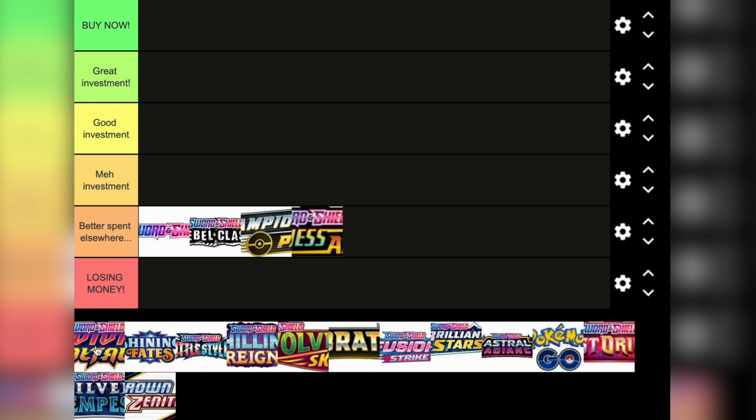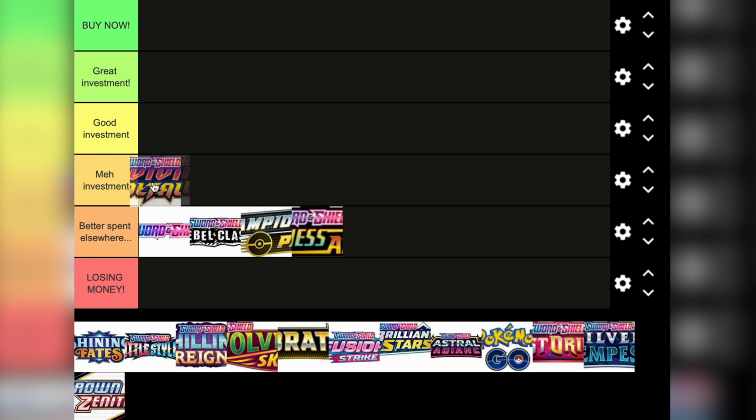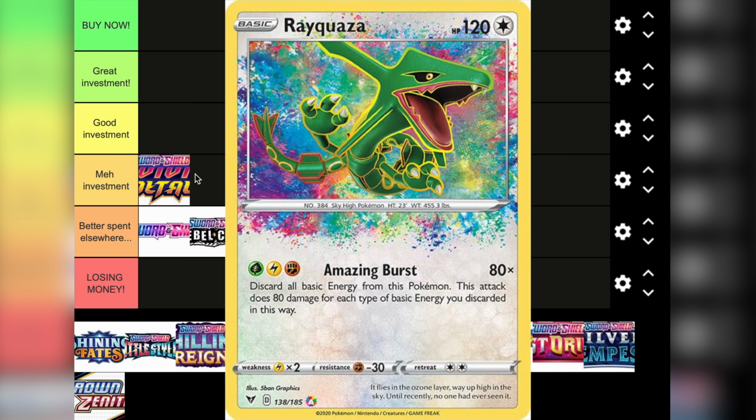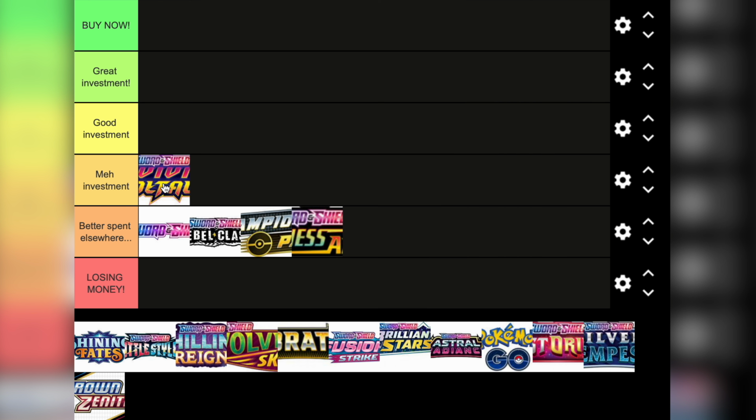Then we got Vivid Voltage. I would say it's a meh investment. I don't find them really cheap. I think maybe between 150 and 200 sometimes. I can see it maybe doing a little bit towards the future, nothing too crazy. So it's just above this tier, I'd say. Vivid Voltage has the Pikachu going for it. It has some amazing rares. So not much better than the other ones, but just enough to go into meh investments, in my opinion.